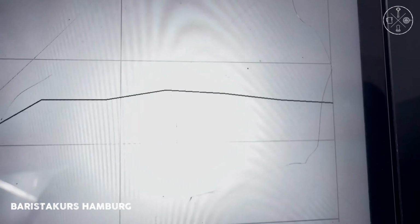Since we found that the machine, especially at the beginning, is a bit too hot in the first seconds, typically around 61, we have varied the intermediate flushes that we usually do before an extraction. That means we started with 2 seconds, then we moved to 5 seconds, and then we continued with 8 seconds. But we still found that the temperature is not quite as perfect as we actually wanted it to be. It has changed a bit.